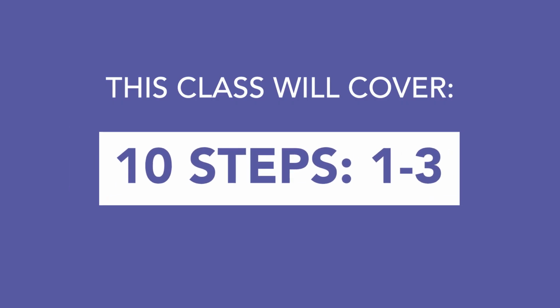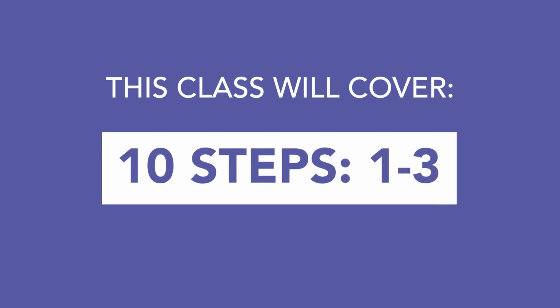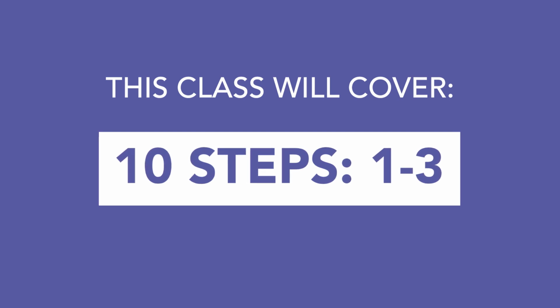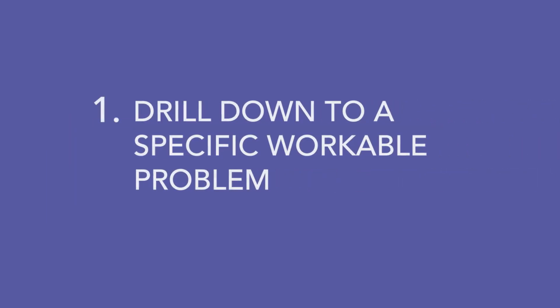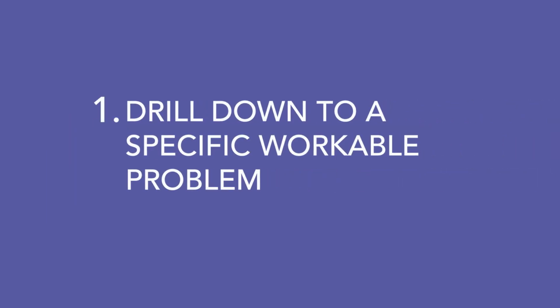We're going to break the 10 steps down into 3 classes. This first class will teach you the first 3 steps. Step 1 is to drill down to a specific workable problem. In other words, to identify your issue focus. To get things done, you first need to find the problem that you are passionate about.